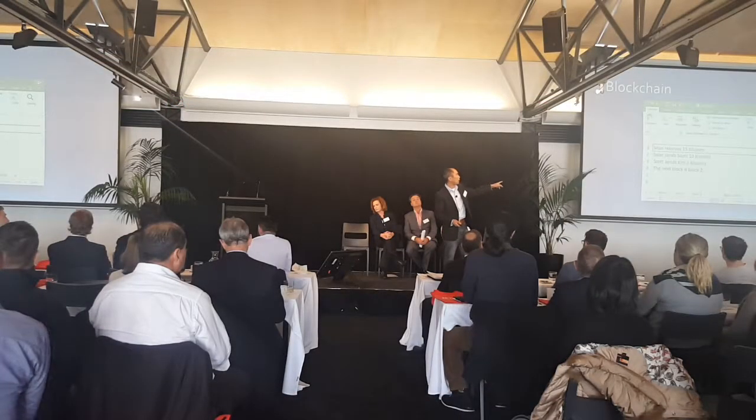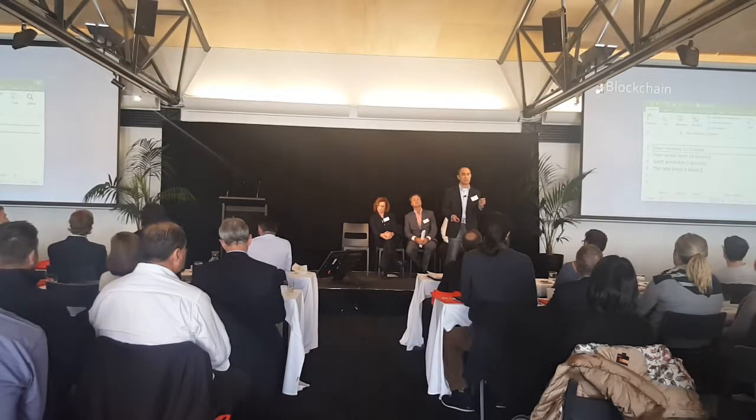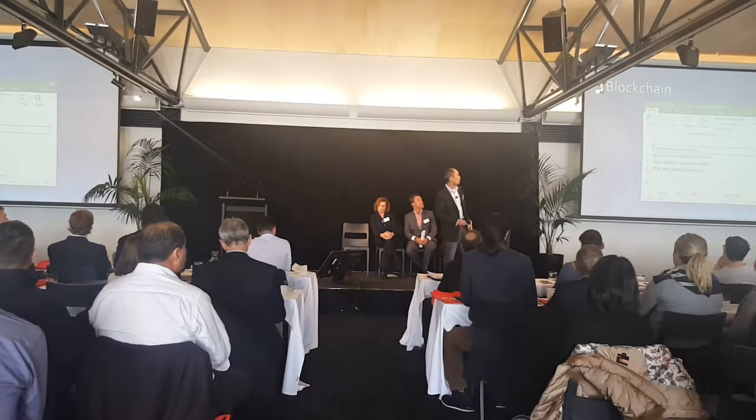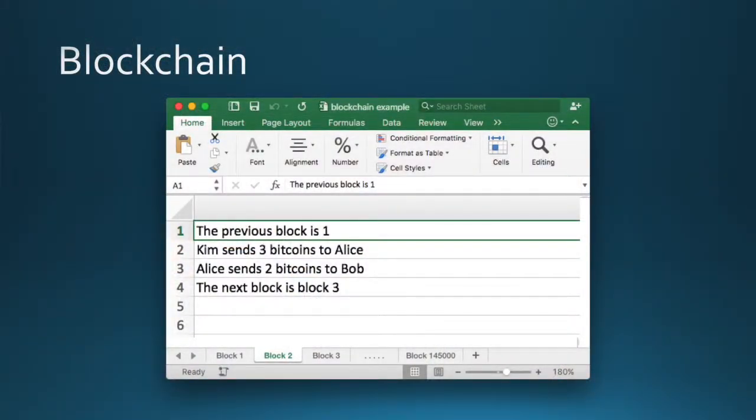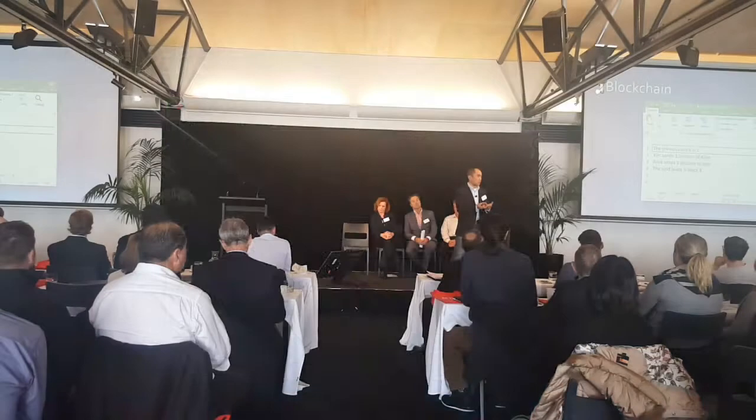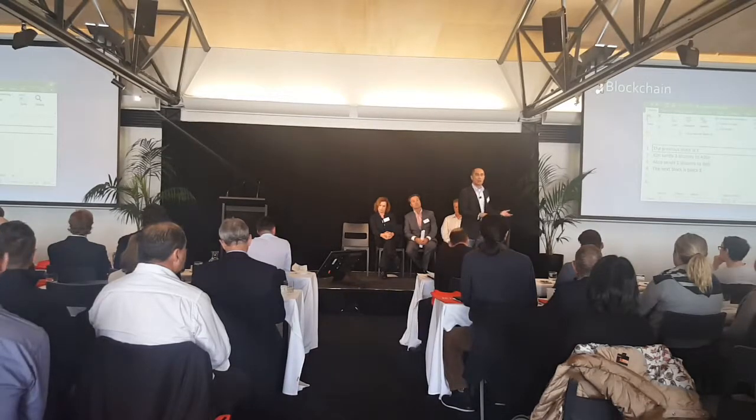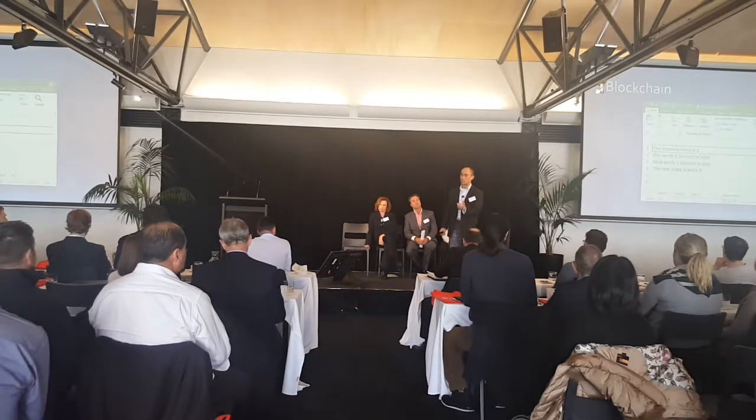The very last line there is a link telling me what the next block is. Here, it's block number 2. I'll move on to the next sheet down below, block number 2. The very first line links me to the first block. The very last line links me to the next block. That's where the chain comes in. Everything sandwiched in between are transactions.